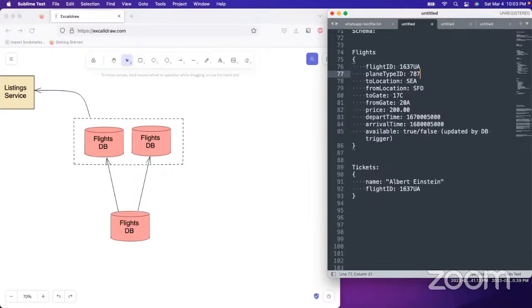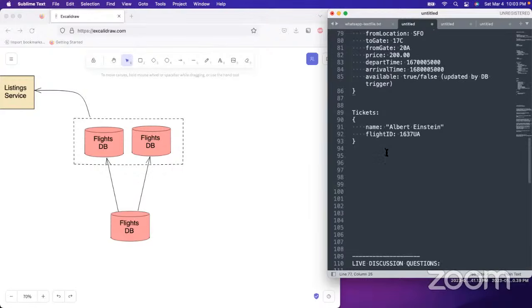So you'd have like a Boeing 787 as the type, and then I want to have this other thing that you're going to cache, which is the seat mapping table, where you're going to have primary key of the plane type ID, and then you would have a bunch of seats like 37A, 37B, etc. And so you have all available seat options for each plane type.